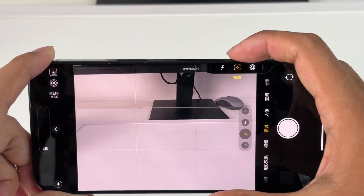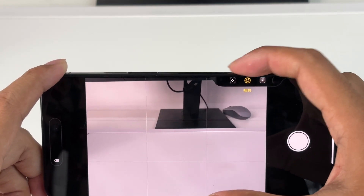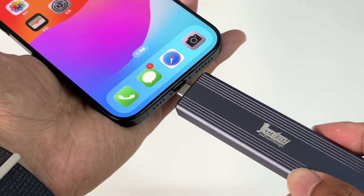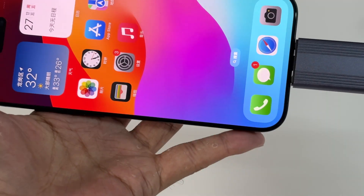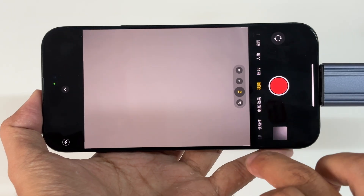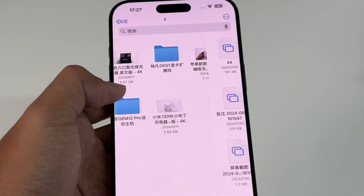These functions are accessible through different gestures such as tap, long press, double click, and slide. The USB-C port supports USB 3 transfer speeds of up to 10 gigabits per second and supports external displays, USB drives, portable hard drives, etc., and can read and write data and record videos to external storage.